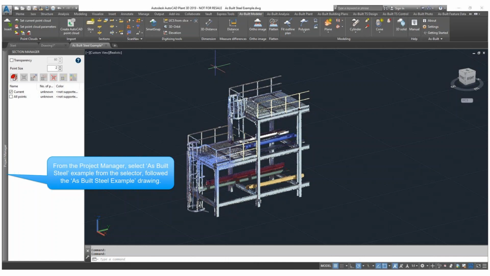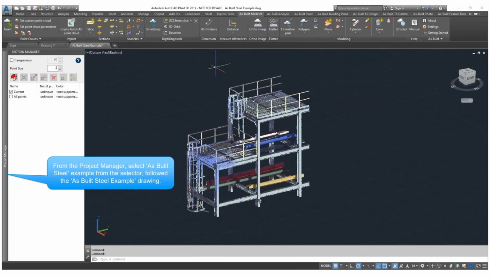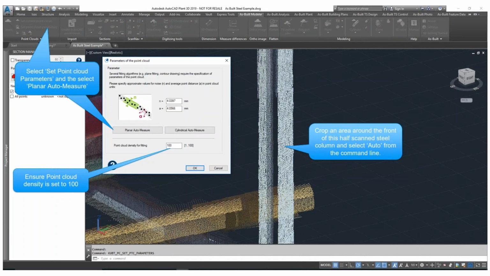So what you could do is, in the same Plant 3D, you could see some additional add-ins on the right-hand side corners, like the as-built modeler, as-built analysis, as-built plant, etc. That's an example of Faro. You could bring these scanned images from ReCap to Plant 3D, which has a project manager, the location where your project resides. You could name this particular project as an as-built project. The images you saw in the earlier slide look like a model, but they are scanned images made of minute point cloud information.